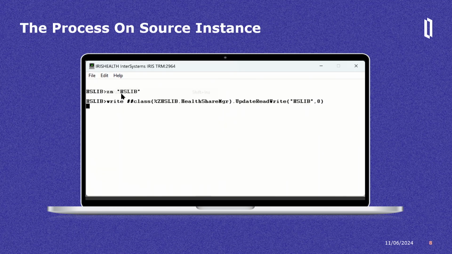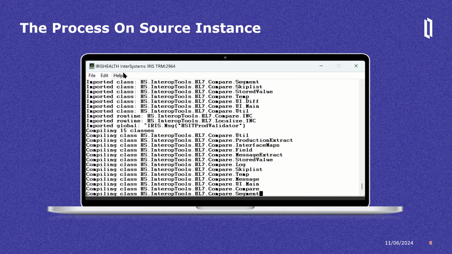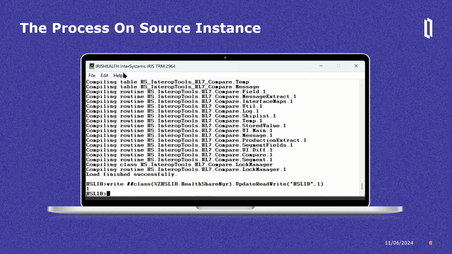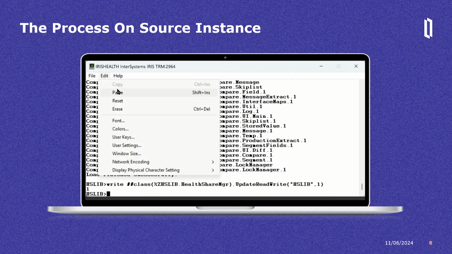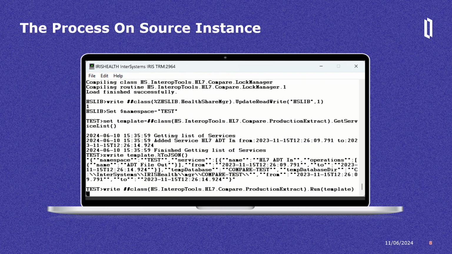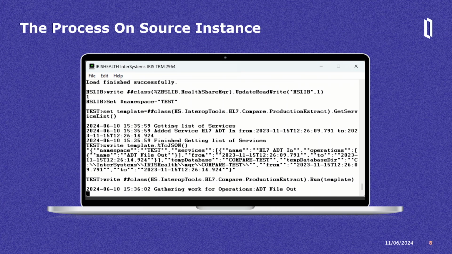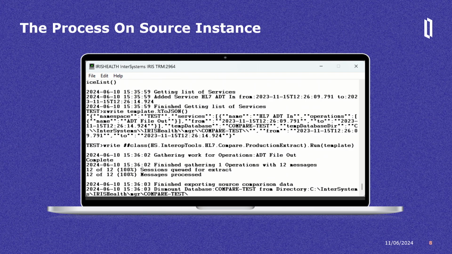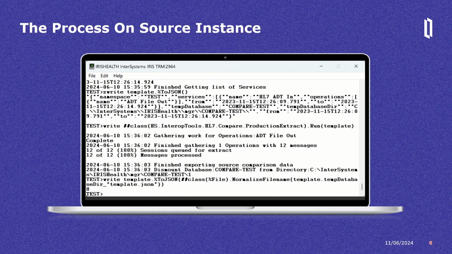Basically, I am pasting some commands that are actually in documentation. It's loading the libraries because this is my 2023 version, so that's important to understand. You had to load it because it's a version prior. And then we're creating the template and pulling out messages from the system. This takes a few seconds. There you go.